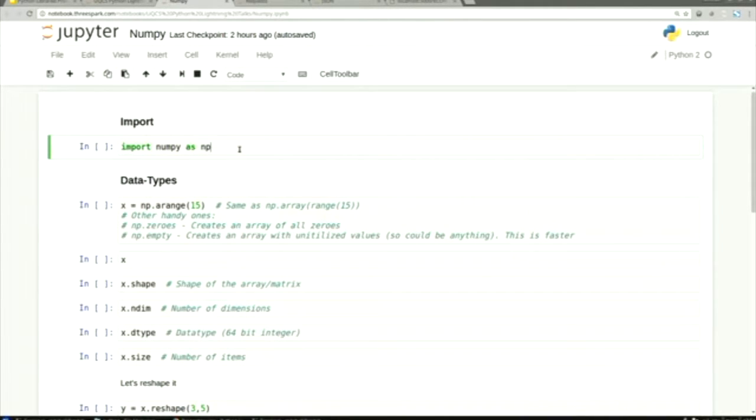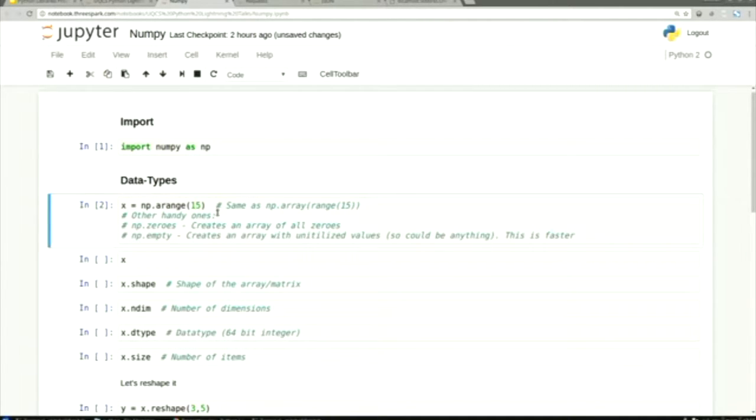Okay, so we're going to first of all import Numpy. We name it NP because you're going to be using it a lot, and that's just standard. So the first data type is an array, which sounds like, I know arrays, but these are extremely powerful arrays.